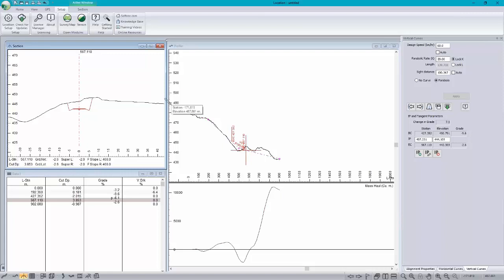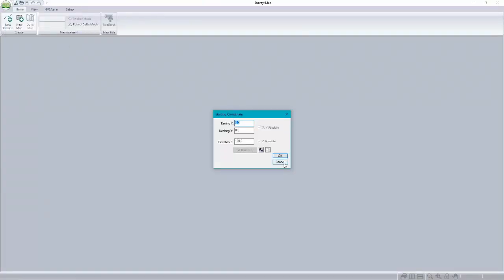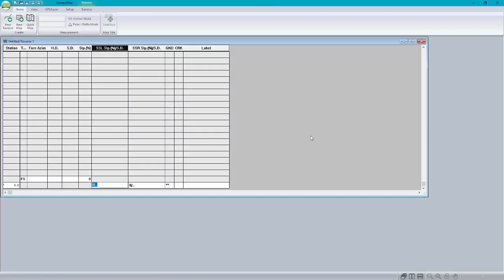Now, the survey map module is a very low-level traverse program. And when you start a new traverse, you need to enter coordinates. And you can get these coordinates from GPS if you've got one handy. I'm using the desktop application here, but Survey Map also allows you to work from a tablet. We've got an iPad tablet version. And of course, if you've got a Windows tablet that's running Windows 10, you can run this software in the field. A lot of people just take paper notes.